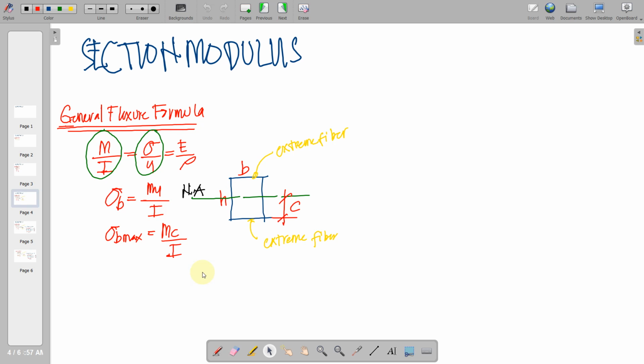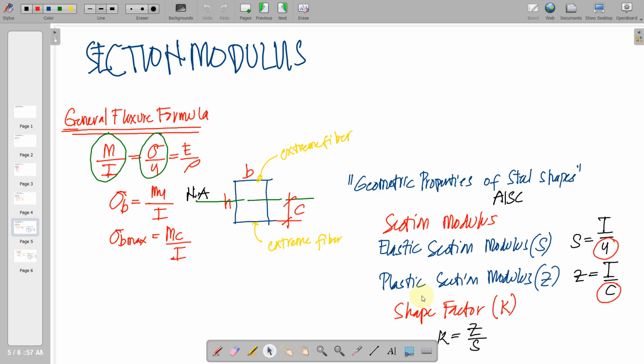And then we have these variables such as I and c as the dimension requirements. This is where the section modulus will come in. Section modulus is one of the geometric properties of steel shapes. It is incorporated in the flexural stress since the intention is to simplify the solution on flexural stress, because there are a lot of sections, and we have experienced that there are tedious procedures in coming up with the I, the section modulus, the centroid, and among others, which we need in the design.